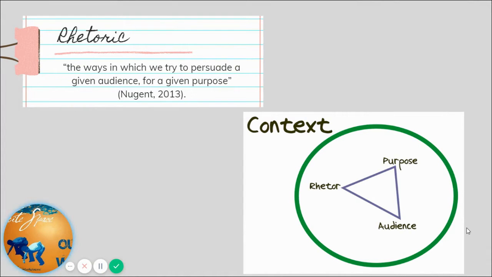Now, to understand that a little bit visually, if you look to the right-hand side of the screen, we have what's called a rhetorical triangle. Of the rhetorical triangle, we have different components. We have the rhetor, the audience, and the purpose that makes the triangle, and then that is all circled by the context. So the rhetor is the speaker, the writer. The audience is the person or group of people that they are trying to address, and the purpose is the why or the message that they are conveying to the audience. All of that, again, is encompassed in the situation or in the environment, which is the context.